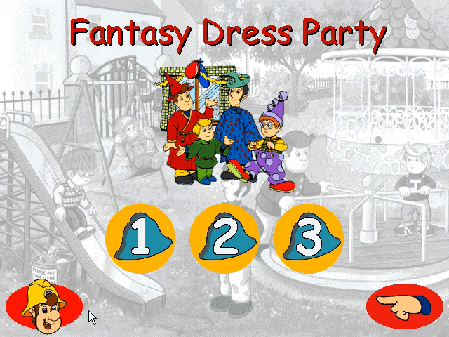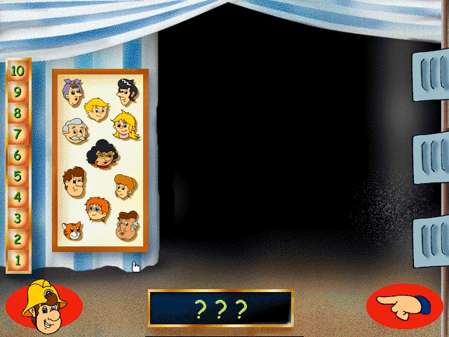Welcome to Ponty Pandy Fancy Dress Party. Click on levels 1, 2, or 3 to play. Or click on the red back button to return to the last screen. Click on the three lights on the right of the stage to see the costume. When you think you know who it is, click on the character. The fewer tries you have, the higher your score.